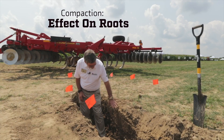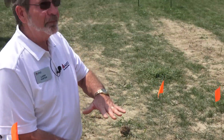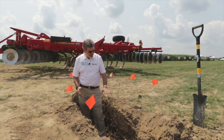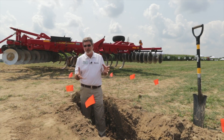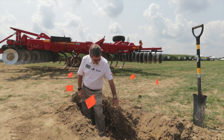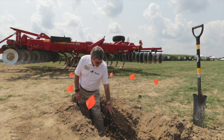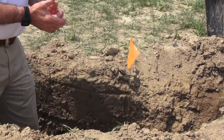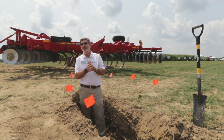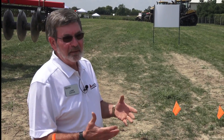Planting in loose soil — say we came through here with a field cultivator, our disc harrow, and created a seed zone 2-3 inches deep, and planted into that. That loose soil, good seed-to-soil contact, moisture, and our seed germinates and emerges quickly. But then, as that root structure wants to go down, it hits this wall in compacted soil, and the root has to keep resizing smaller and smaller to find its way through. And we're going to see a very stunted plant and very poor yield.